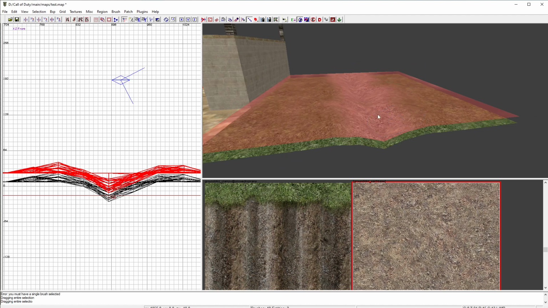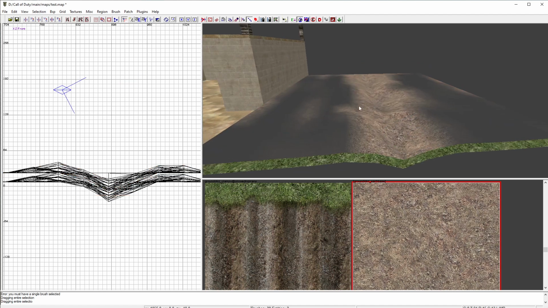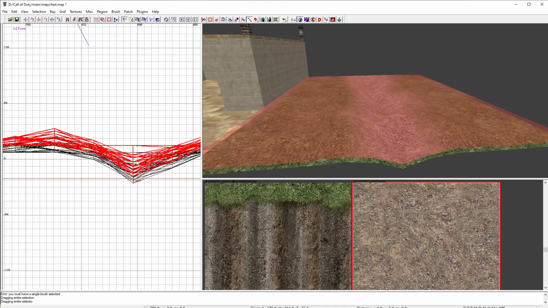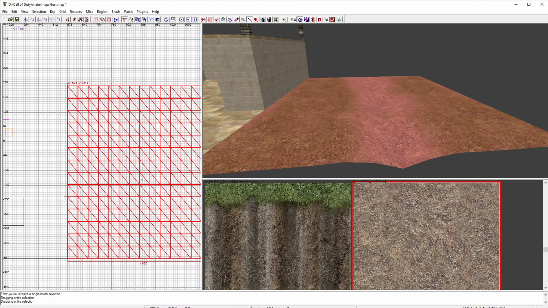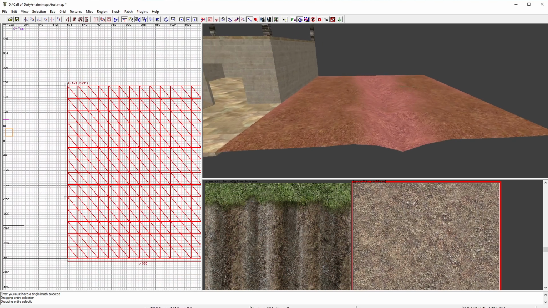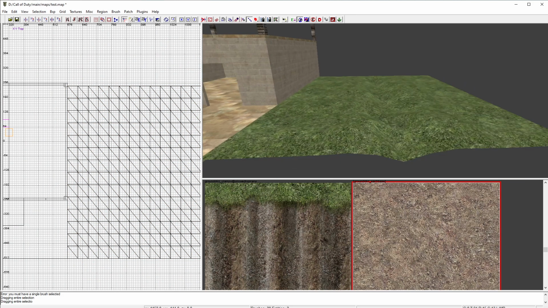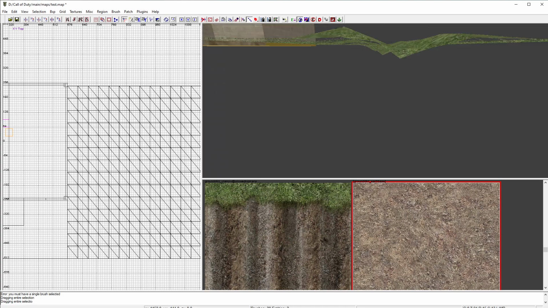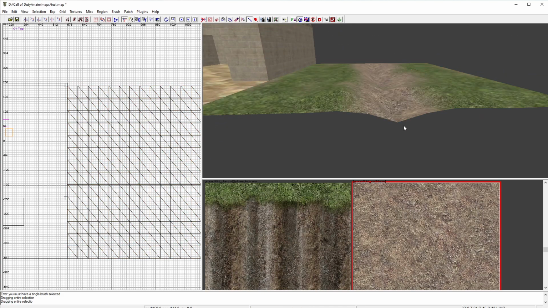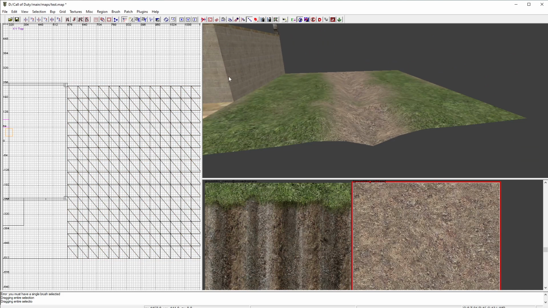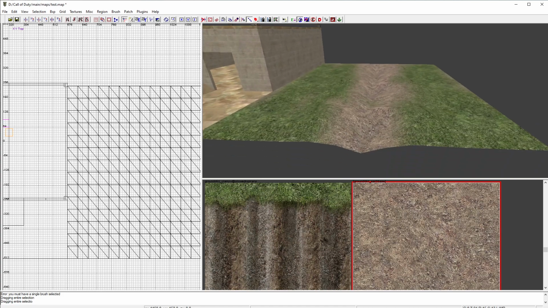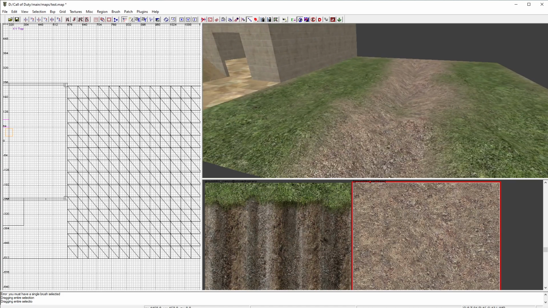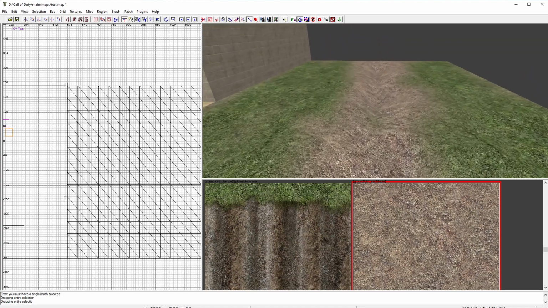I'm gonna press Y and escape, and now I'm going to realign it so the two ground levels are exactly above each other. Okay, you won't see it like this here, but it's just a bug of the Radiant. You need to select both again and it will show how it will look. You have some artifacting here, but that will be gone when you compile your map.